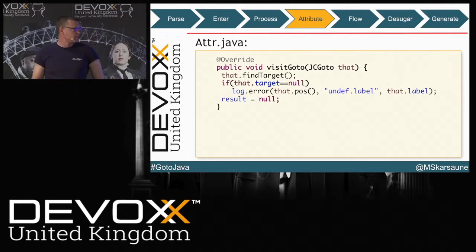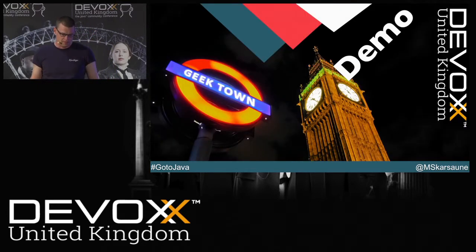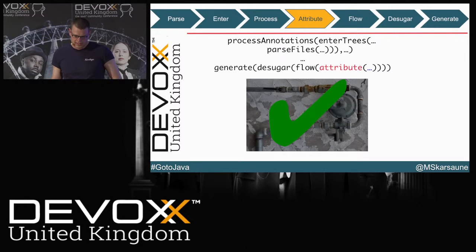Here we can reuse the compilation error that's used for a continue and break. You can break out of loops. That's why you have labeled statements in Java, which is what we reuse now. I think I will skip the demo of each part, and we can look at the end result. So that's for the attribution phase.